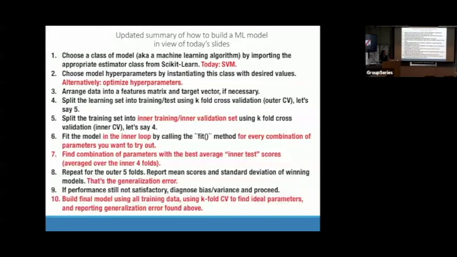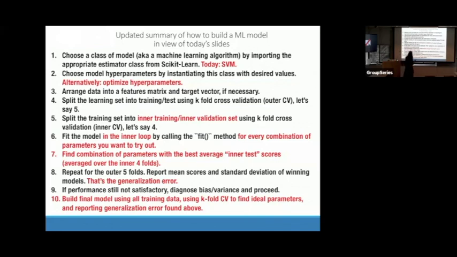So this is an updated summary of how to build a model that includes what we've seen today. So you choose a class of models, and now we have added another one. We can choose the model hyperparameters, but now we actually know how to optimize them. So we don't need to just choose. We arrange the data, we split the learning set into training and test, and use k-fold cross-validation.